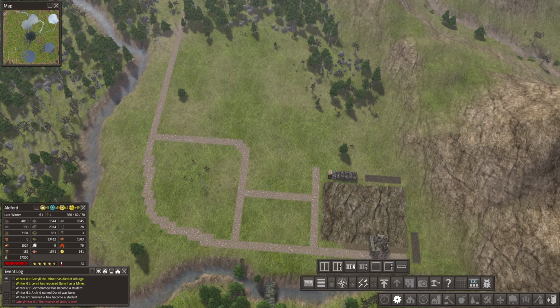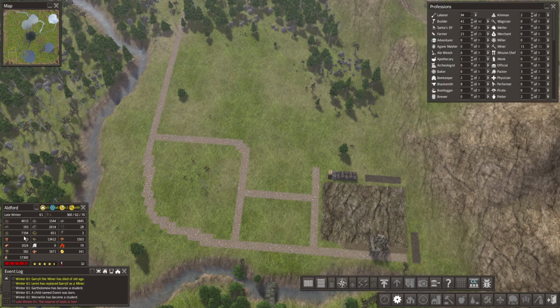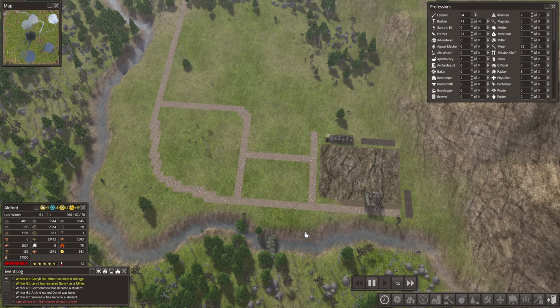Alright, so we can bring up all the menus again. You can see we're down to about 7,000 food. It's not very good.